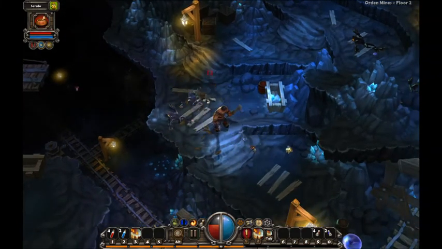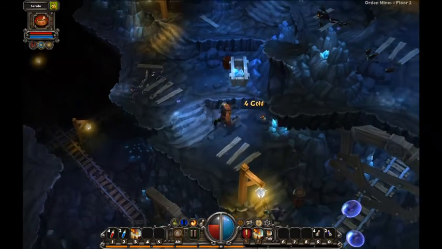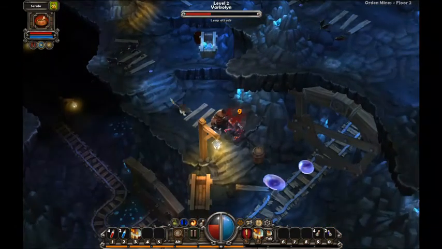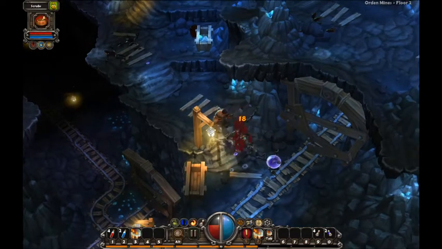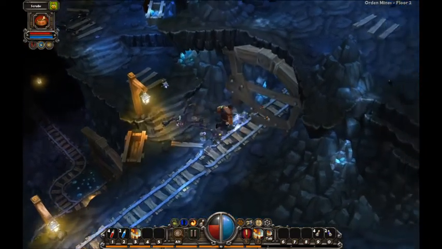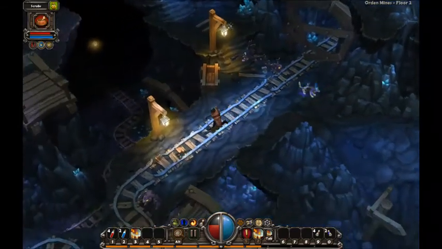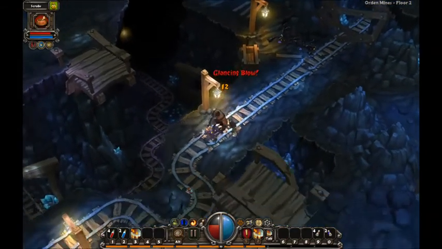Ooh, that gel just shocked us. How are we doing on health? We're still doing good on health. No need to take a health potion just quite yet. Get rid of those guys. Get these gels. Take him and him. Oof, that shock is kind of rough. Got to get that one as quick as you can, huh? All right, and these guys. Down he goes.